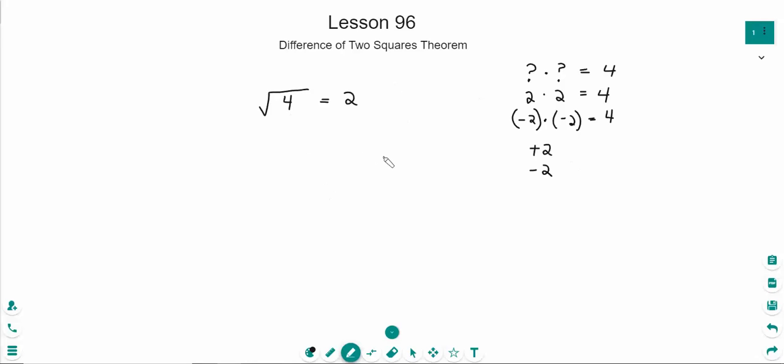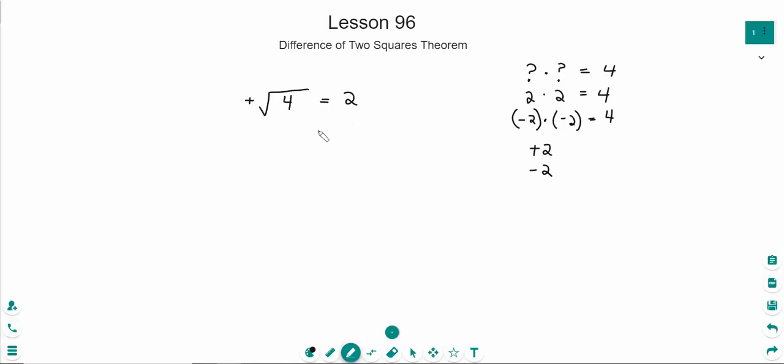Now, in the textbook, we've kind of accepted that when they give us the square root of a number and we're simplifying or evaluating, we're going to assume that they are looking for the positive square root if there is a positive sign to the left of the square root. Or if there isn't a sign, we assume that it's positive. So in this case, if I have the positive square root of 4, the answer is 2. The answer is not negative 2. It's a convention that we're using. If there's a positive sign, we're going to assume they want the positive root.